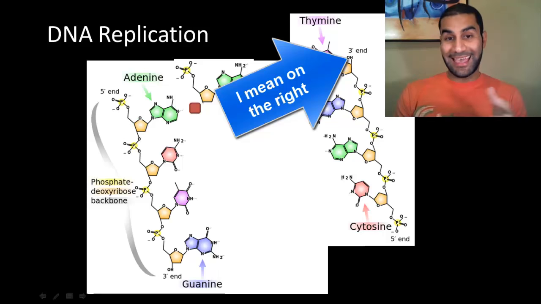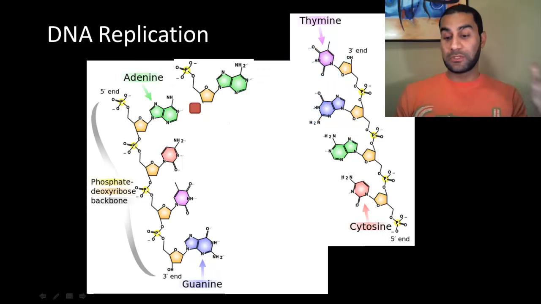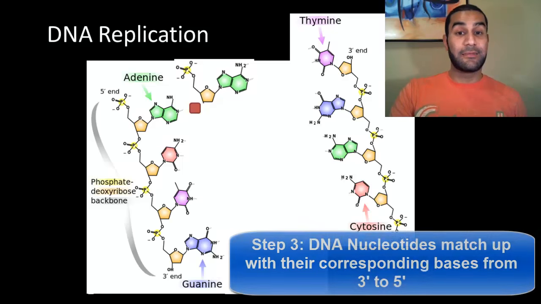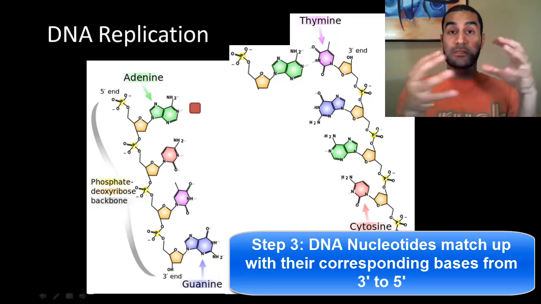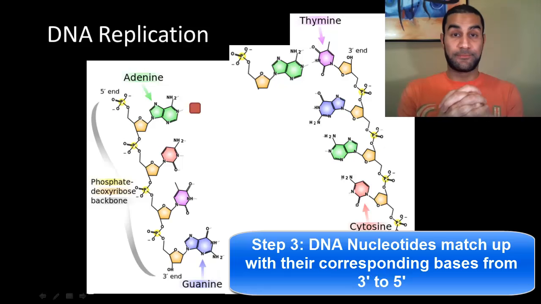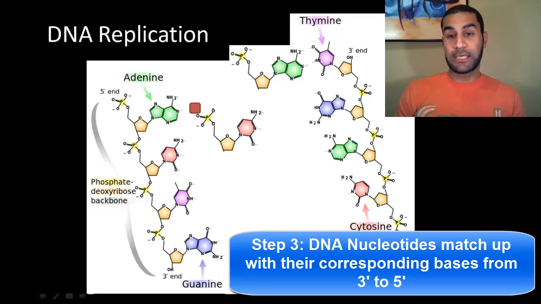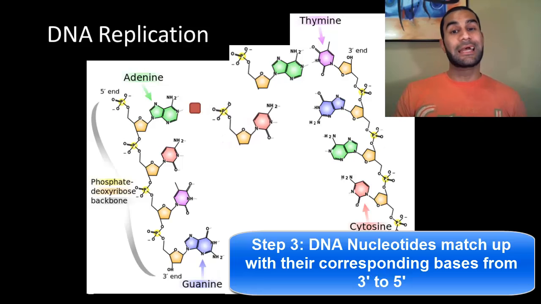So that adenine nucleotide is going to go and start matching up with the first base on the 3' end, which in this case is a thymine. So it's going to draw and match up its bases, the adenine to the thymine. So now we have the first connection of a DNA nucleotide. The next DNA nucleotide that would come in this case, because the blue there represents a guanine on the original line, would be a cytosine, which is the red one there. That cytosine will come in and it'll bond as well.